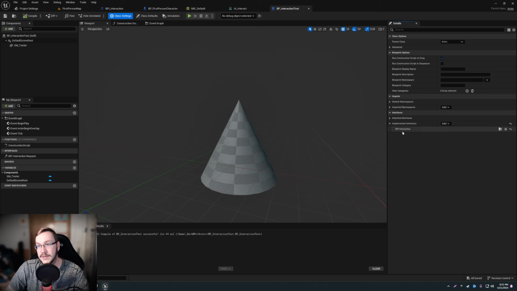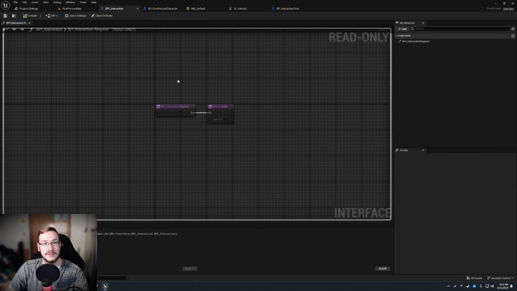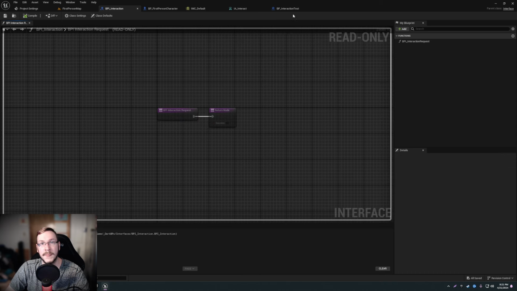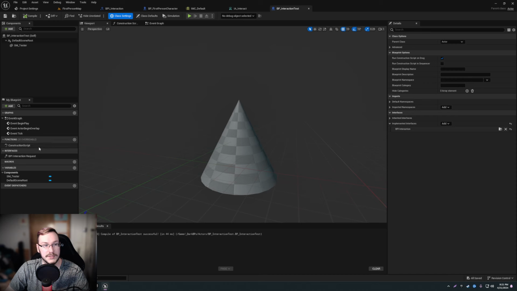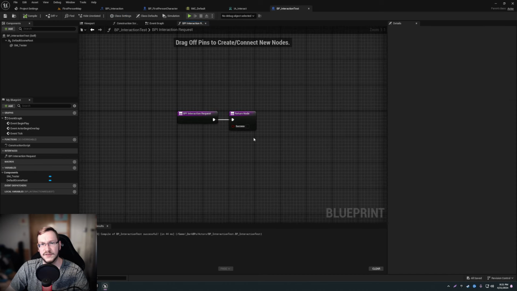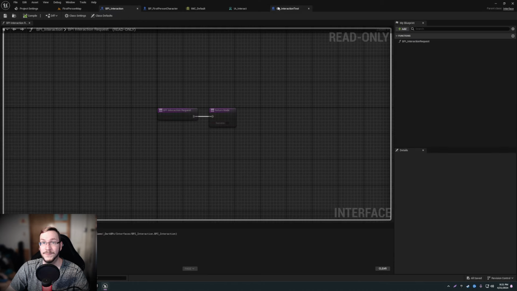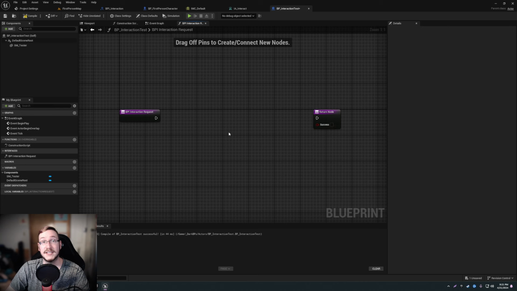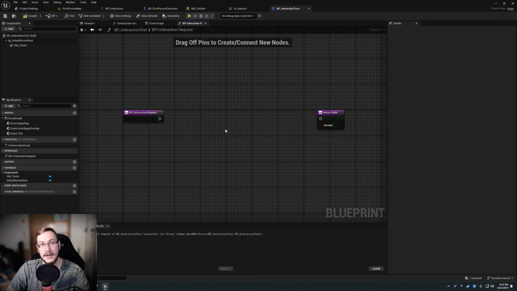When I added this BPI interaction, on the left-hand side, you'll see that under interfaces, now we have this little gizmo with an arrow and it says BPI interaction request. Sound familiar? It should, because that's the function we created and the message we sent in our code. So if we go back to the interaction request, we can actually double click on this now, and voila. Does this look familiar? It should, because it's right here. However, now we can define what this specific thing does whenever it receives that interact request.